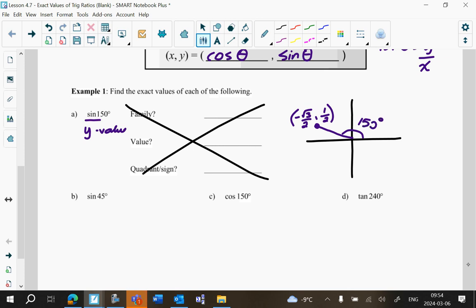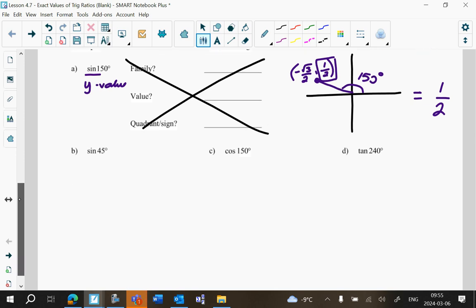So therefore, the sine of 150 is going to be the what? So the sine of 150 equals 1/2. And if you do that on your calculator, you'll see sine 150, you'll get 0.5 exactly. Okay? That's all we do for these things. That's the next step. Taking the unit circle and reading the values of the point on the unit circle.